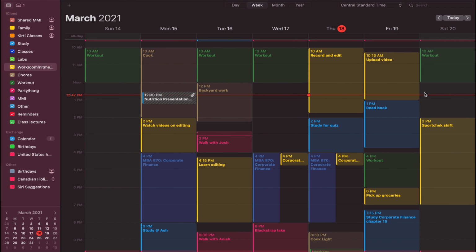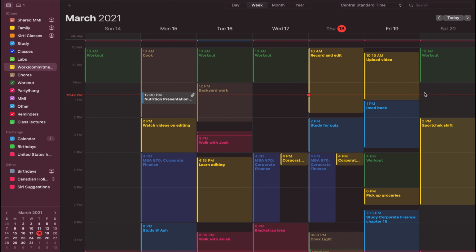Don't let this be a toxic tool. Technology is here to help us, not to make us feel guilt or any other negative feelings. If you find that you slowly built up your calendar to a point where now you are prioritizing work or studying over your mental health, then that is a sign to take a break. Or else you will experience burnout and it will actually take away from your productivity.